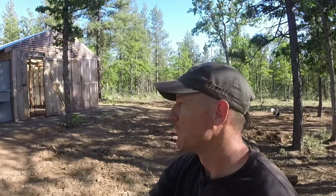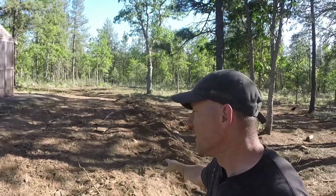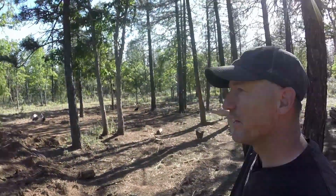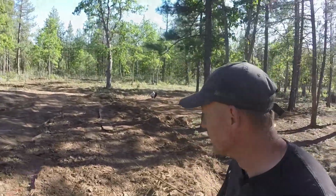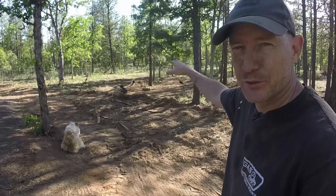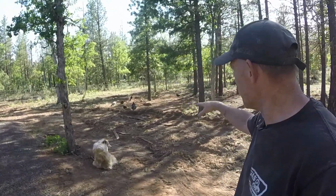wood sawdust, whatever you call that stuff, and the bark that had peeled off of the logs before I rolled them up on the sawmill. Brought that over here, laid it down, and then I grabbed some dirt from this area right here, put it over top of those logs, all that scrap wood. I've got my little natural composters out here doing their thing.